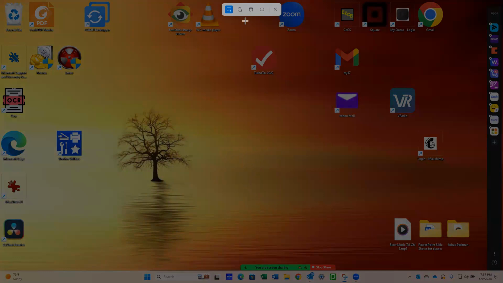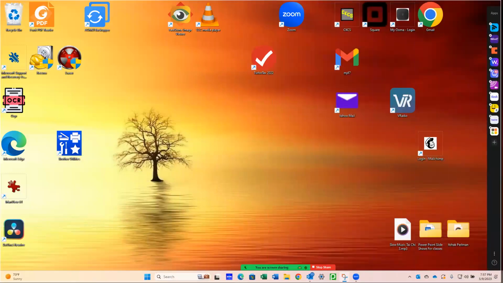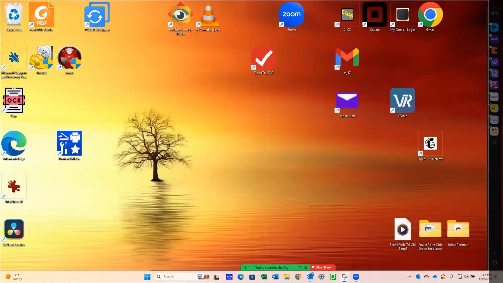Click on the icon, click on the plus new. Your cursor will change to a plus symbol. My cursor has changed to a plus symbol. This little symbol up here will appear at the top of your screen. What it wants you to do is mark the portion of your screen you want to record. Well, I'm going to record the whole screen. So I'm going to put my plus sign in the upper left-hand corner, hold down the left button, and go all the way down to the right corner. I'll leave a little bit off here.